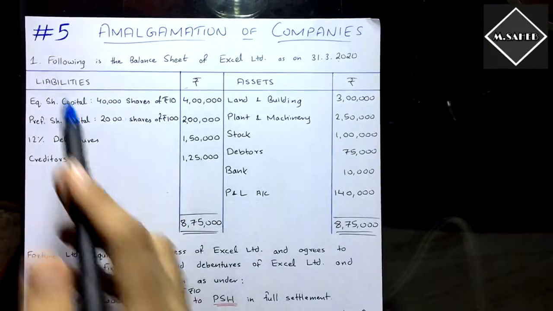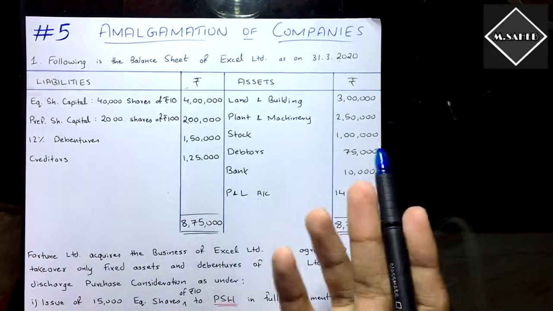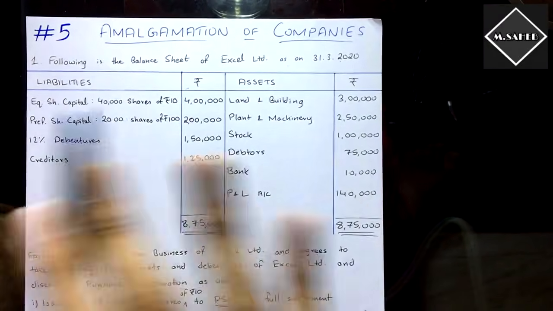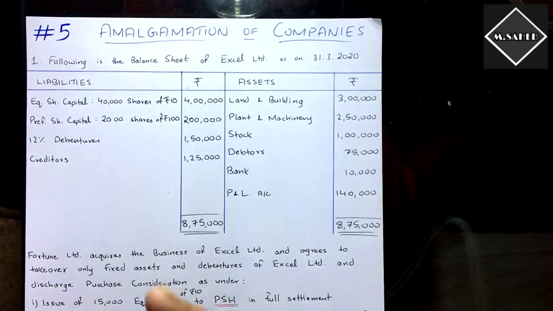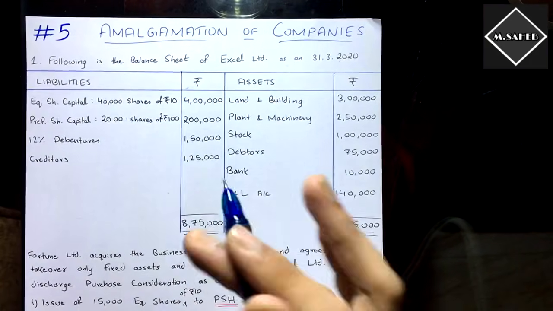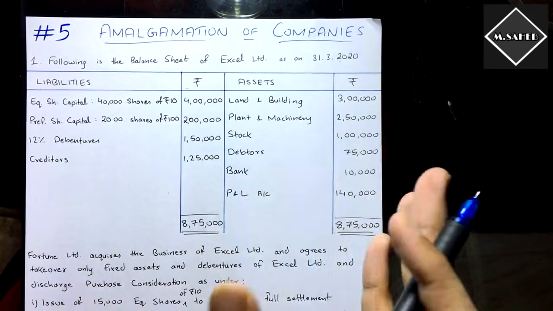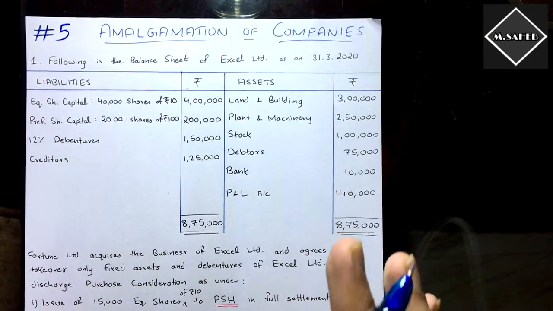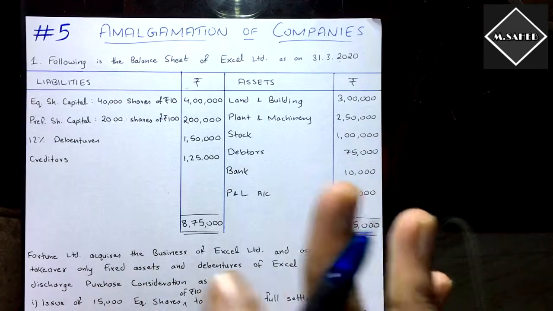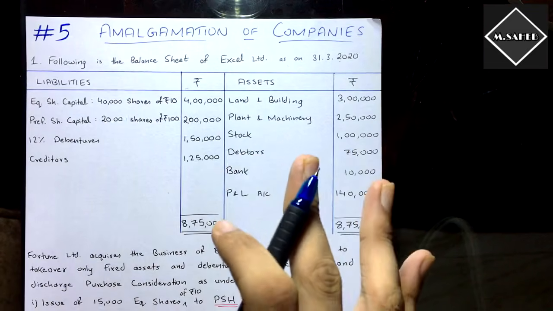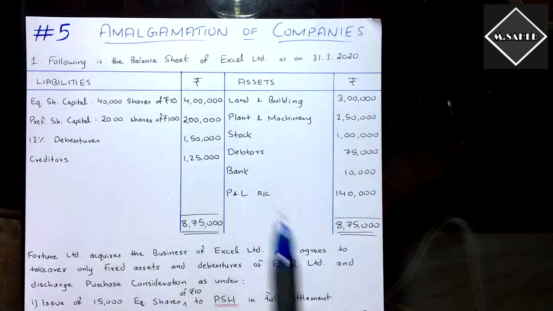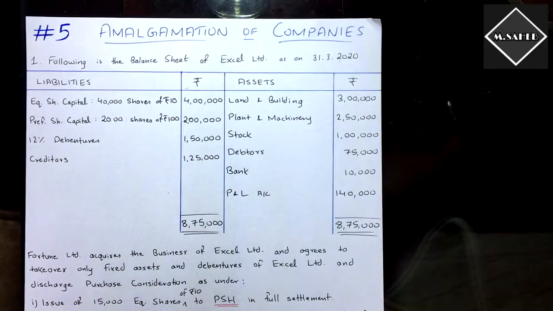Hi everyone, welcome back to the fifth video of Amalgamation chapter. Now in the previous videos we have discussed a lot about amalgamation, right? We have seen the journal entries, the ledger accounts, in both the books of transferor as well as transferee, old company, new company, and we have discussed a lot of concepts. Yes, so please watch the previous videos. Now in this video, we are going to solve a simple problem of amalgamation to start off this chapter, right?